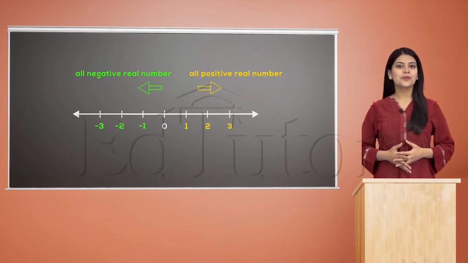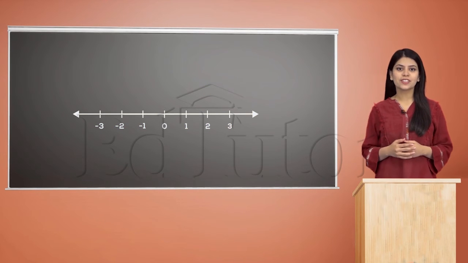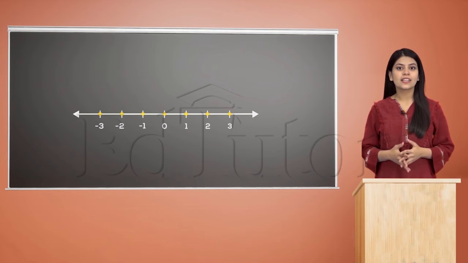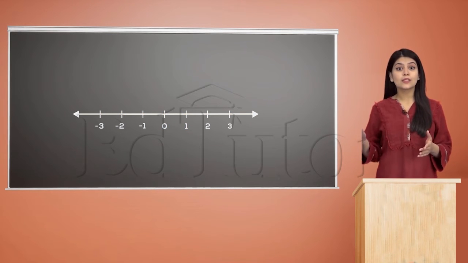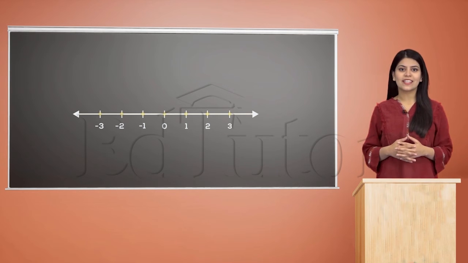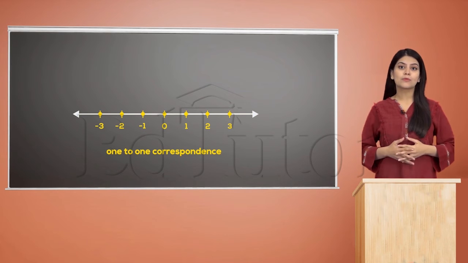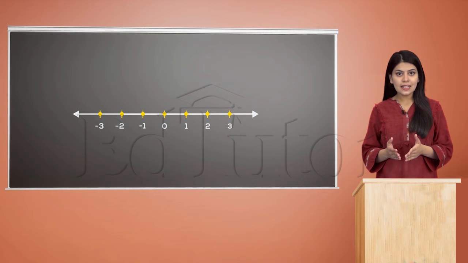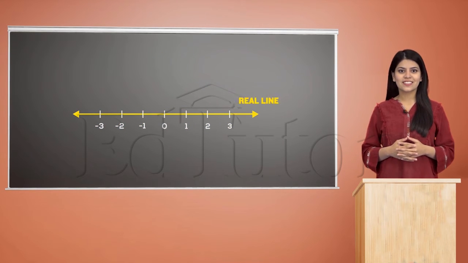Now, time for the rest of the numbers. All positives are on the right of the origin and the negative ones on the left, continuing infinitely, such that each real number is linked with only one point, like O with 0 and A with 1. In simple terms, two numbers can never share the same coordinate. Thus, we say that the points on line L and the set of real numbers have a one-to-one correspondence.